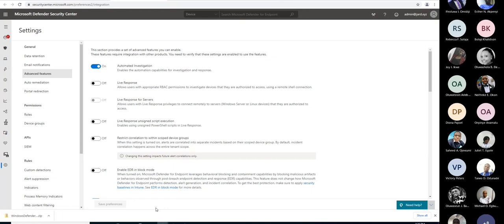Before you can apply some level of protection, which is your attack surface reduction rule, you need to first onboard your devices. And onboarding your devices has been made very easy now. You can use group policy to onboard devices if you have a central means of deployment. You can use System Center Configuration Manager. You can also use Microsoft Intune. Or you can use a local script, where you just download the onboarding script and install it on the device. That's if you don't have multiple devices in your organization.